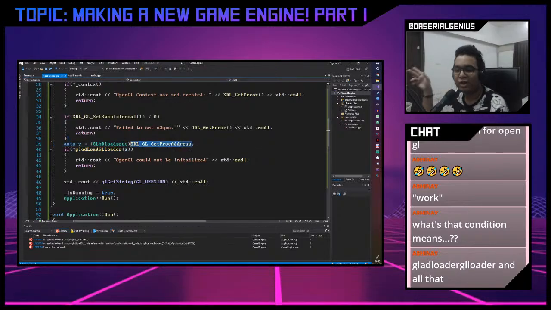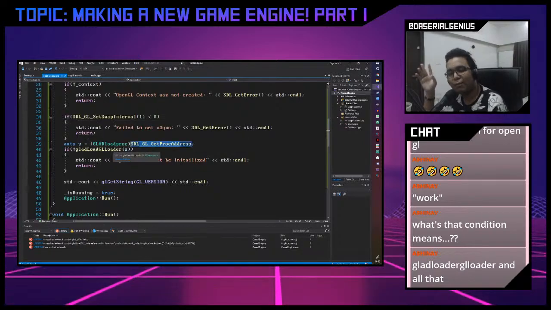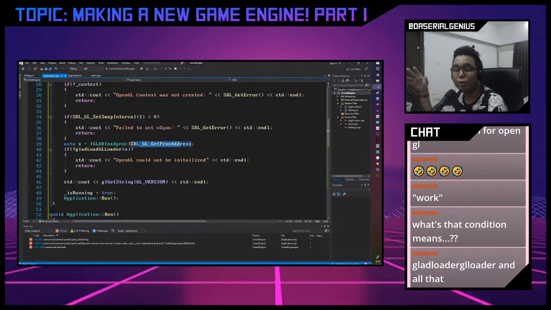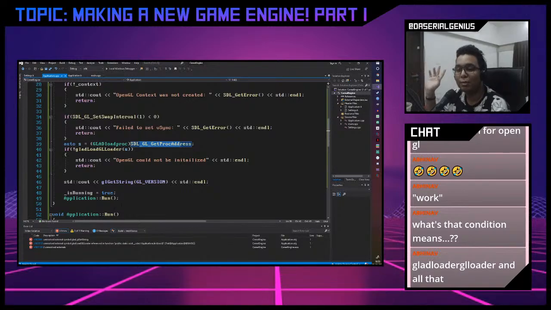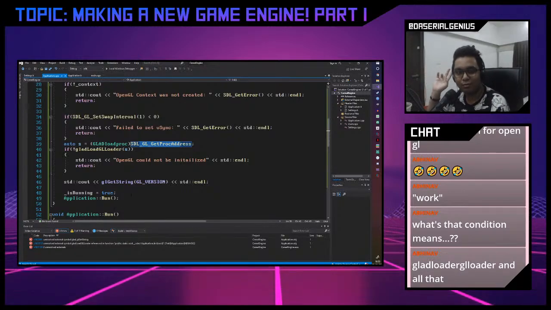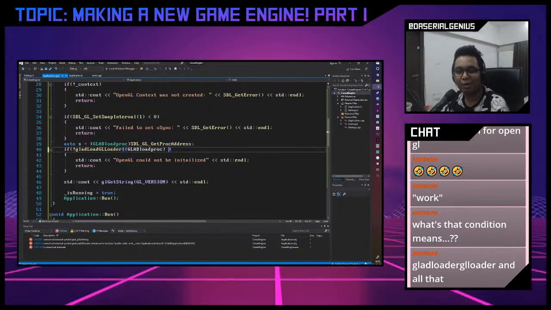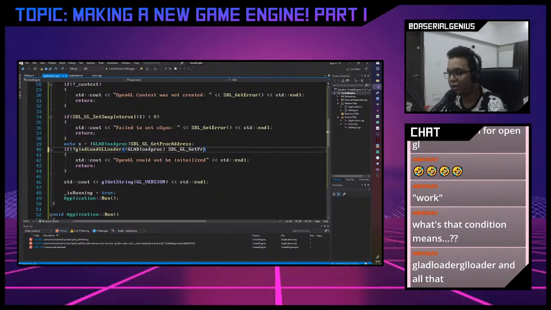So I'm passing this function pointer into glad, and it says whenever I want to load, just call this function. I can call it myself, but OpenGL likes to do things Atmanirbhar.